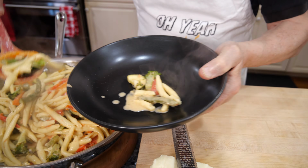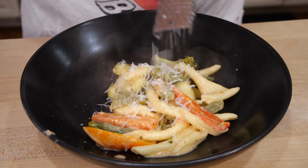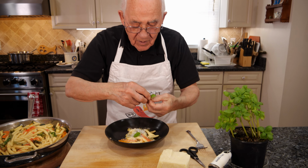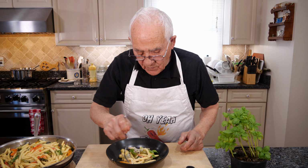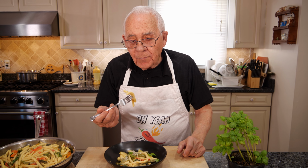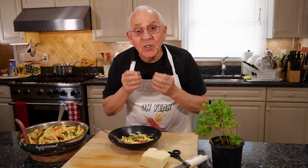Look at this. Oh, yes. Oh, yeah, baby. Now we need a little bit more pecorino cheese. Okay, really, really good. A little leaves of the basil. Okay. And let's take one. Nice crunchy. Yes, it's good. This is really good.